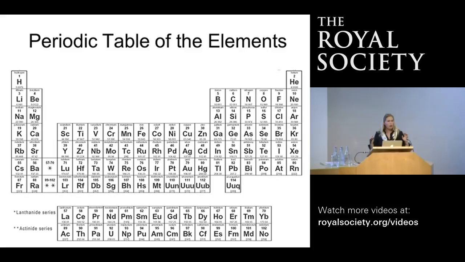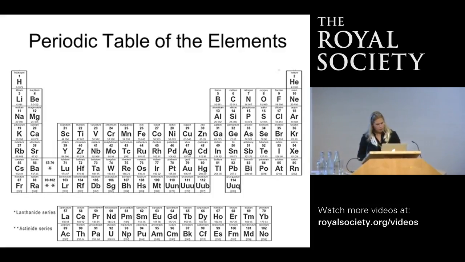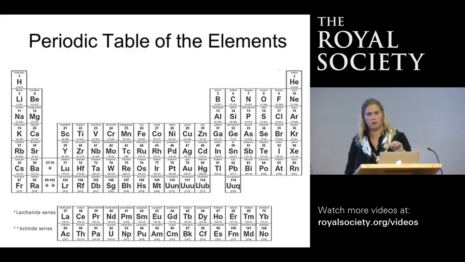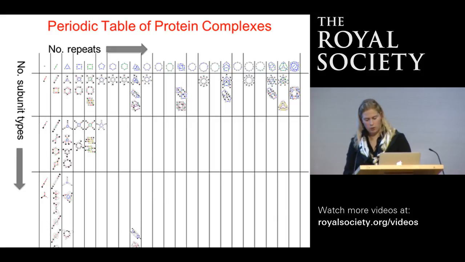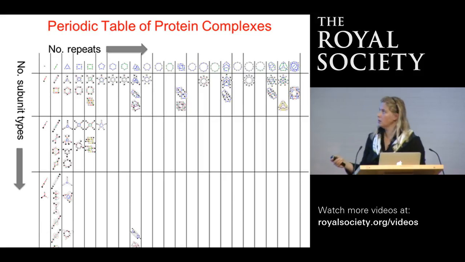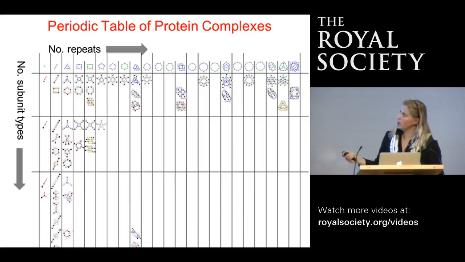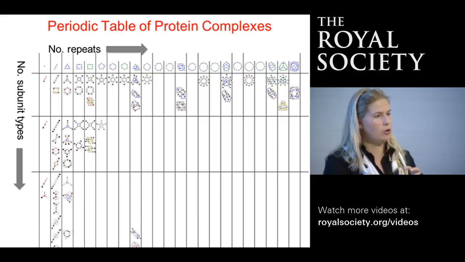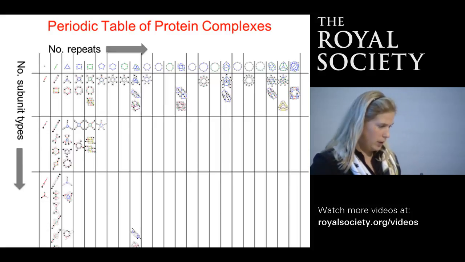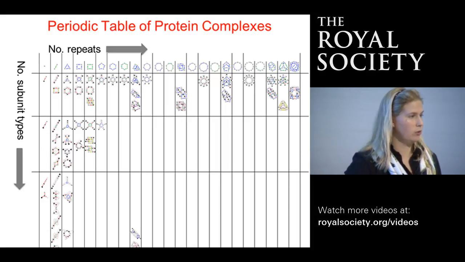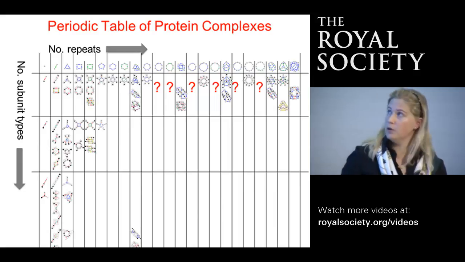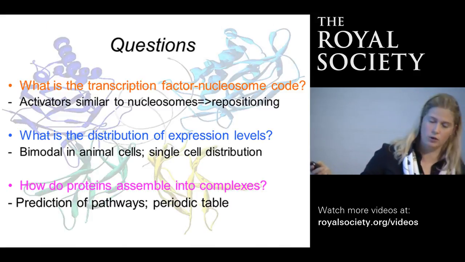And you may think, well, so what? But if you remember, I mentioned the periodic table of the elements, and the power of that organization is that it tells us something about the function of the elements and about the way they work. And what we've used the periodic table of protein complexes for is to make predictions about the abundances of the different types of topologies. And that basically pops out of the different ways that you can construct these complexes. And it turns out that the topologies that can evolve or be constructed in more different ways are more abundant. So that's pretty neat. And then secondly, it can also allow us to make predictions about which topologies haven't been discovered yet, but should be out there in the living world, in the natural world. And you can see empty cells in the matrix here.